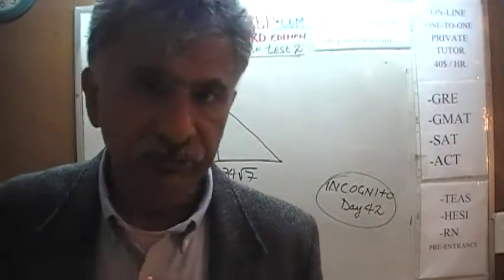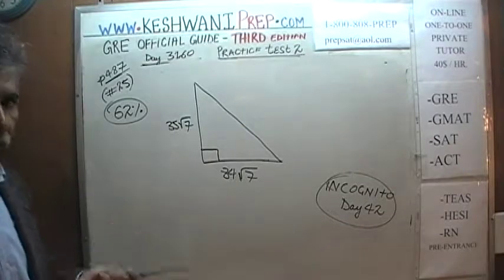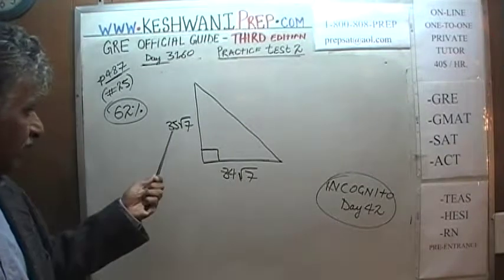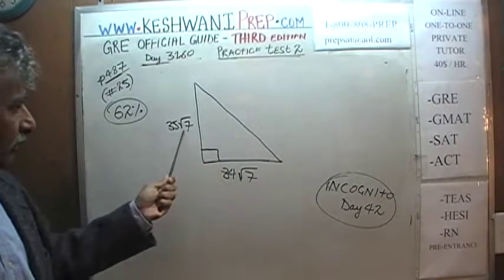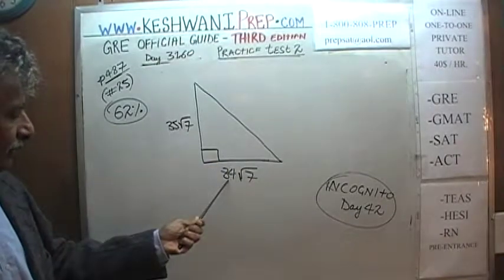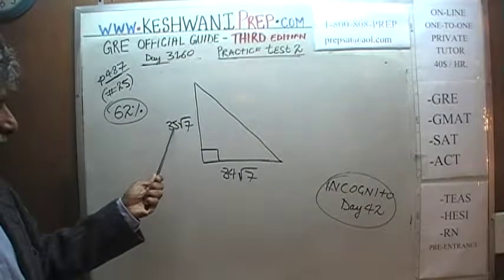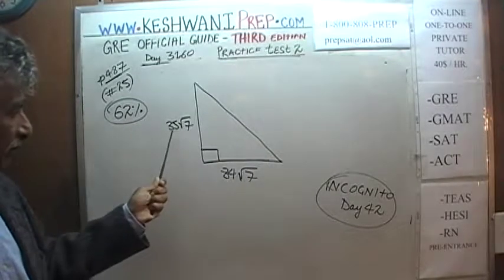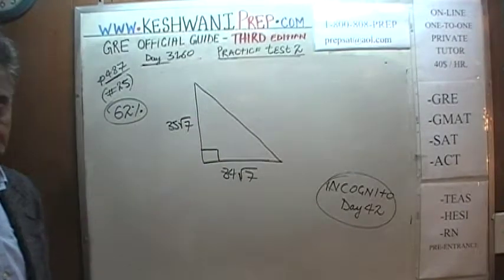Before you freak out, ask yourself, is it a 3-4-5 triangle? Definitely not. In order for it to be a 3-4-5 triangle, I see this quantity, which is a multiple of 5, but it doesn't appear as the hypotenuse. This is a multiple of 4. That is not a multiple of 3. That's not a multiple of 3, this is a multiple of 4, so it cannot possibly be 3, 4, 5. So maybe it's 5, 12, 13. Let's find out, shall we?